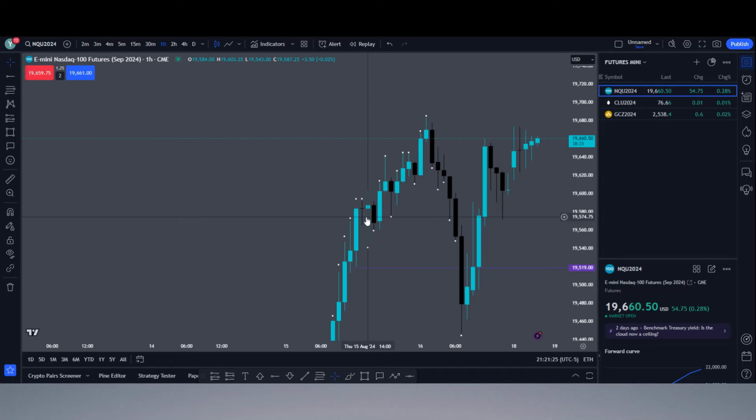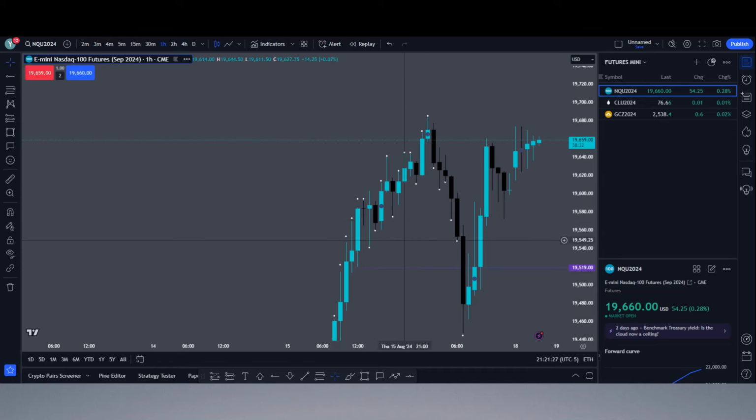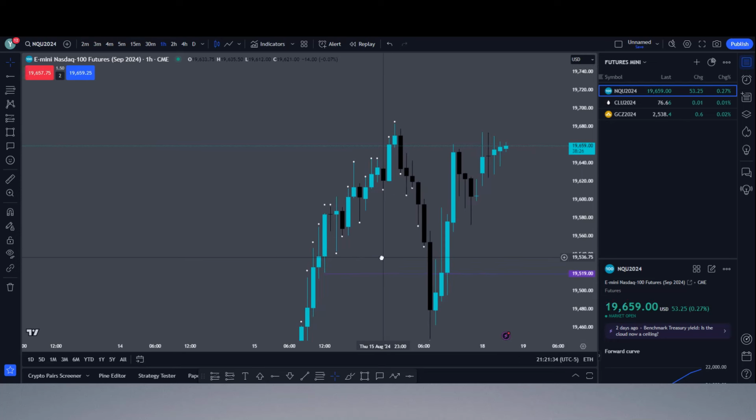You're going to wait for this to close because this is a bullish candle. You cannot move your stop loss under that low because I've seen it happen all the time. The market comes back, takes out that low, and pushes back up in the direction that you're going for. So you're only trailing bullish candles. If you're buying, you only trail your stop loss by bullish candles. If you're shorting, you only trail your stop loss by bearish candles.